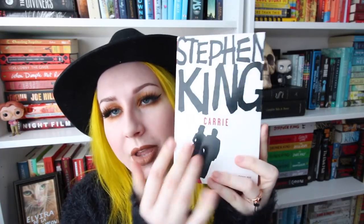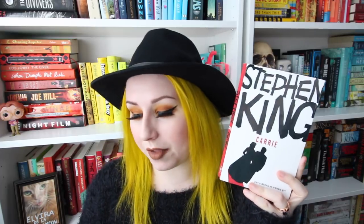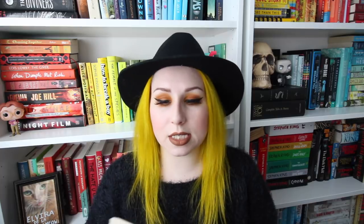So this is what they look like — they have this beautiful font that I'm obsessed with, and they all have a little image on them that relates to the book. Carrie has a prom couple image. This one was in good condition on Amazon and the spine is slightly cracked, but it's a smaller work so I can understand that. Now that I have it I'm going to be annotating them with my own writing, so I'm not too upset as long as the spines look mostly good.